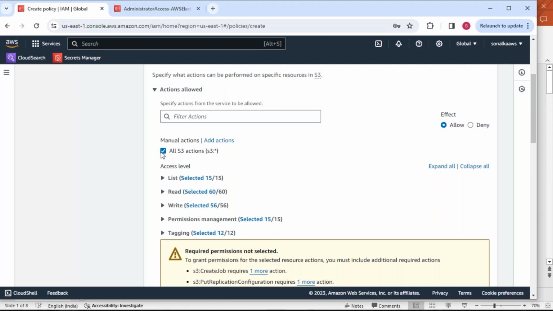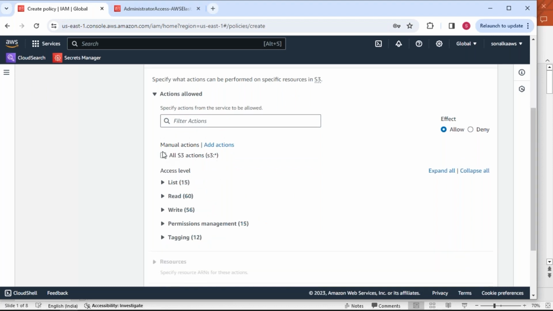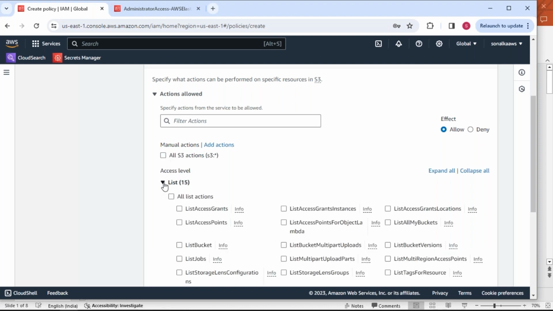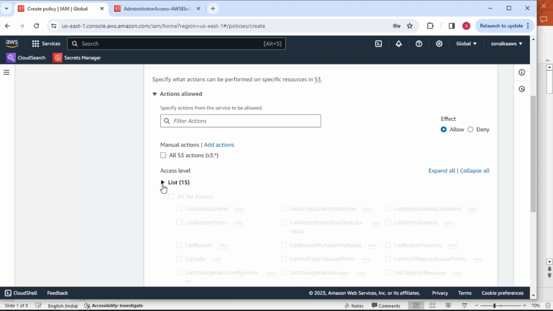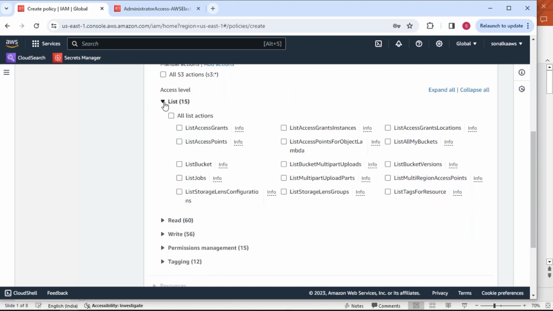But I don't want to give all the permissions. So I can individually select from this list, by access level. If you see the different levels, we have a total of 15 different list permissions, 60 different read, 56 different write permissions. So you can make out you have so much granular control.